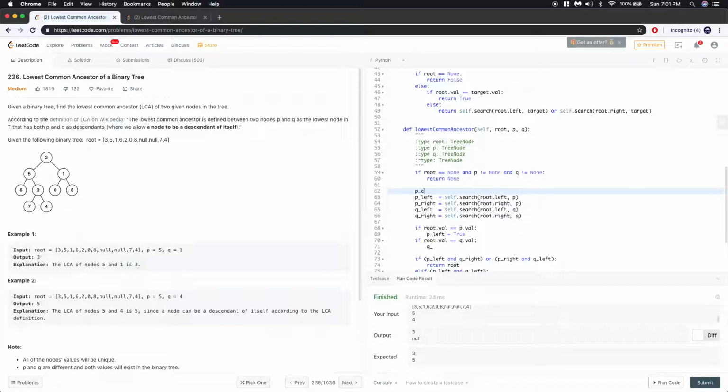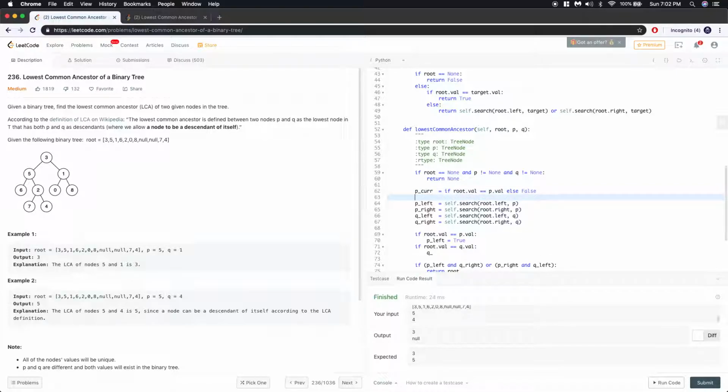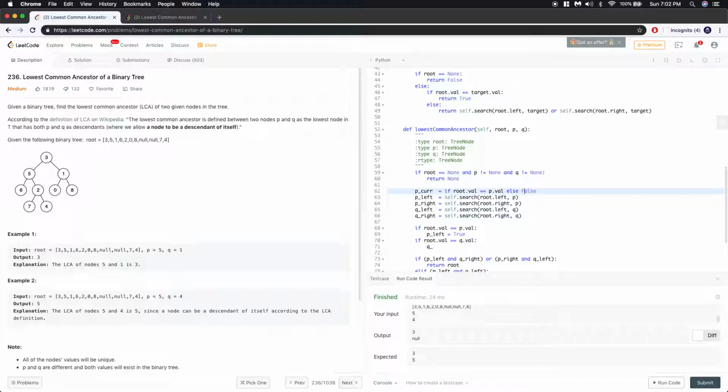So we need another value here, right? It checks whether root.val equals p.val, so what we're doing here is that if it equals p.val, then true, else false, right?